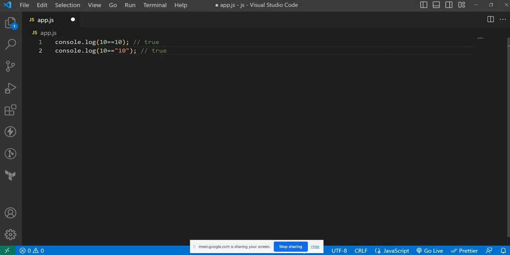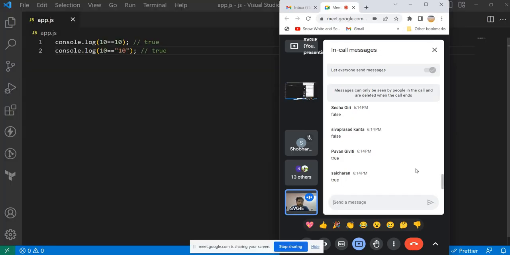Normally, tell me why you said it's false. Because the left side was a number and the right side was a string, sir.